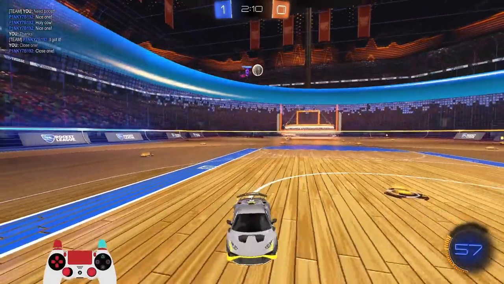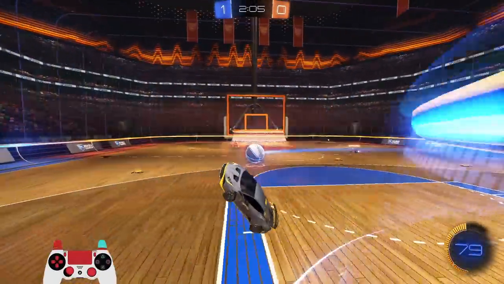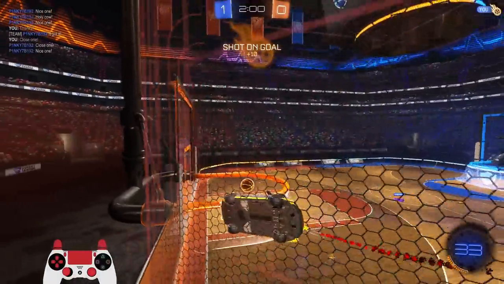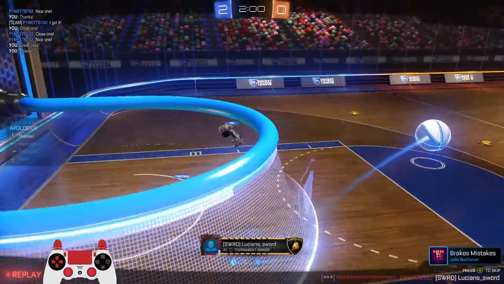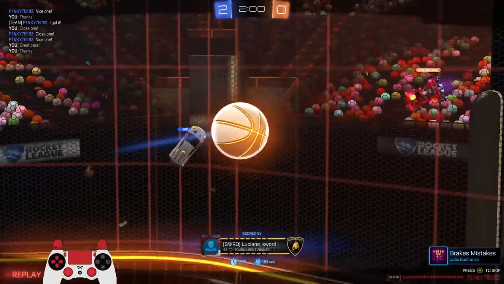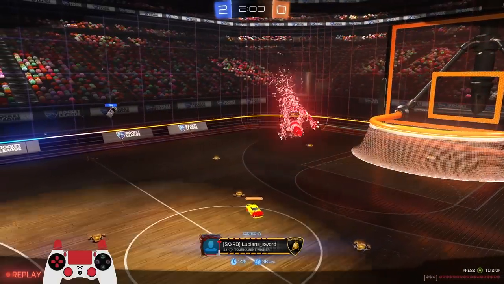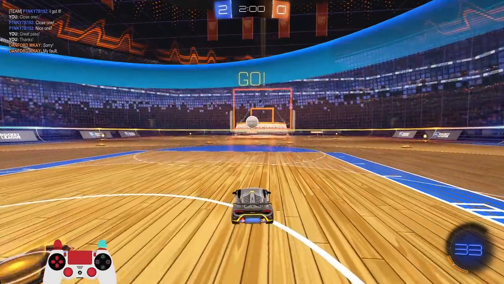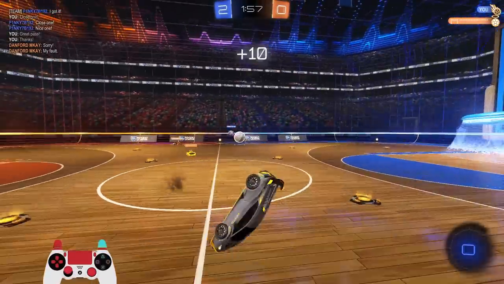I need to go back. Oh, bounced it right over him. If he would have jumped off the wall, he would have hit it. He would have blocked it. He didn't jump. All right, here we go. Always be safe rather than sorry, and jump if you need to. Ensure that hit.